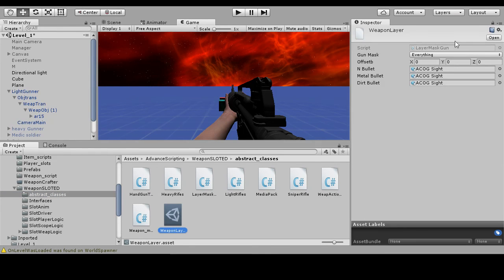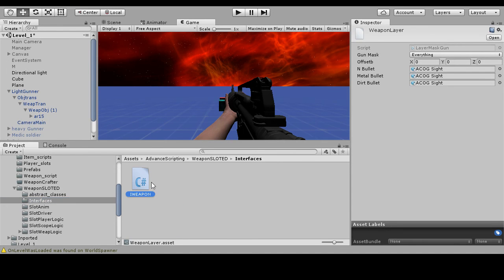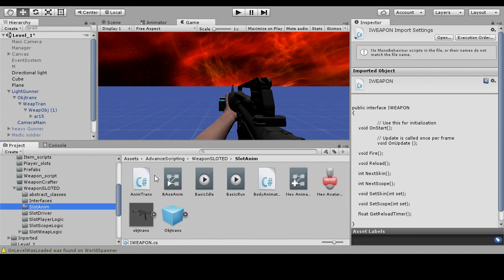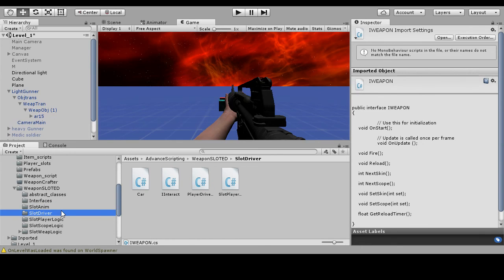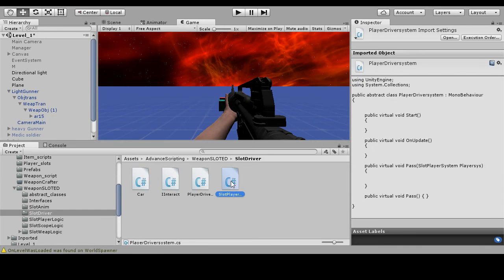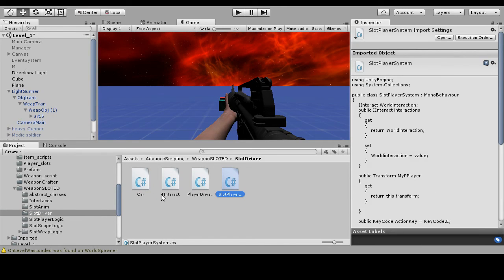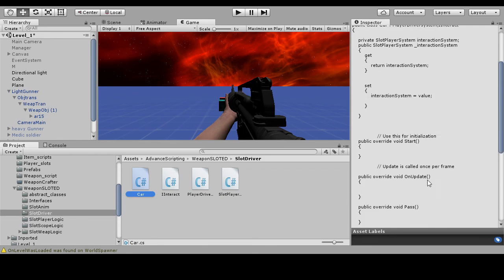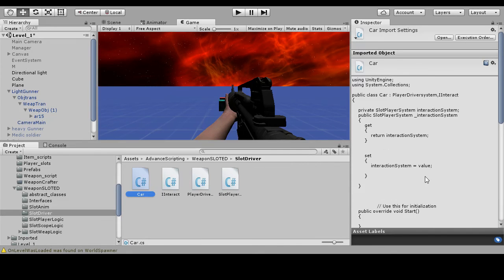I called this an abstract class because this is not meant to be written into or nothing like that. Interfaces, slot anim, or we do animational stuff and things like that. Now I have started working on getting an interaction system working, where we will be using this to work with getting vehicles and stuff. So that is coming.